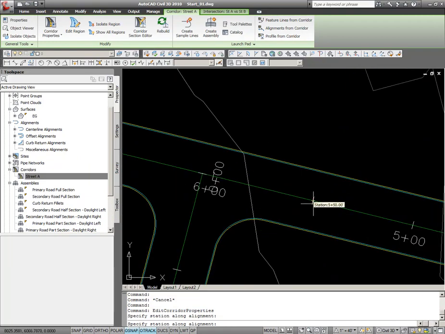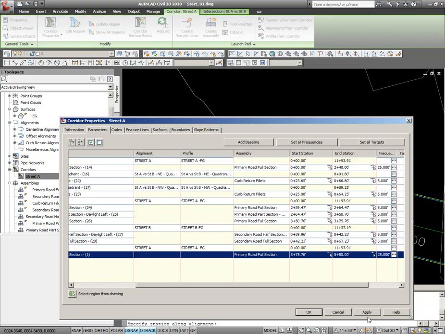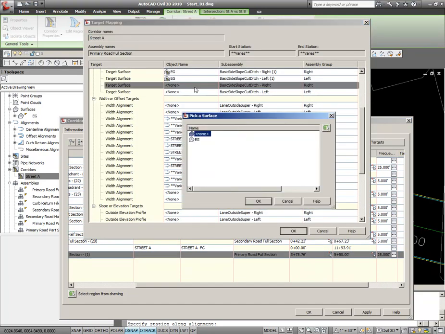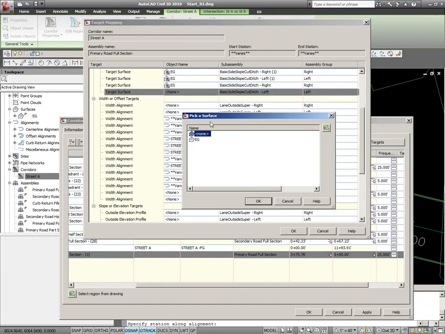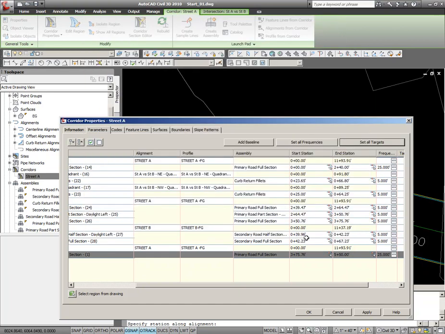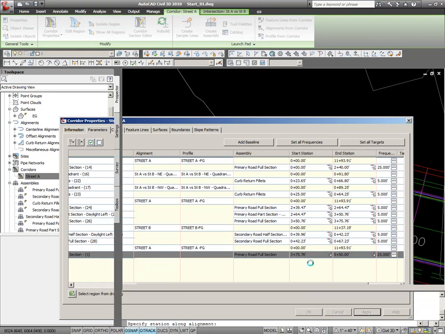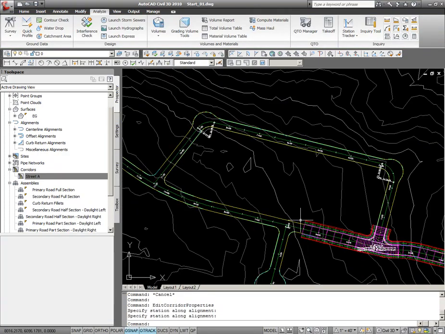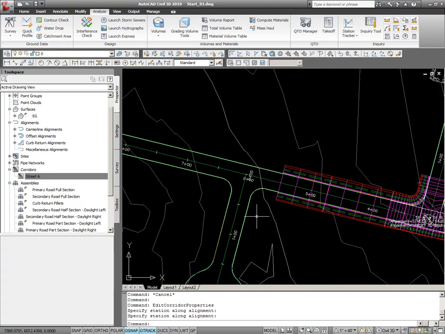Again, we can rough it in and adjust it after the second intersection is created. Set the target for the daylight to existing ground. There we go.